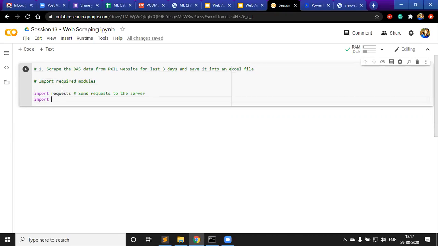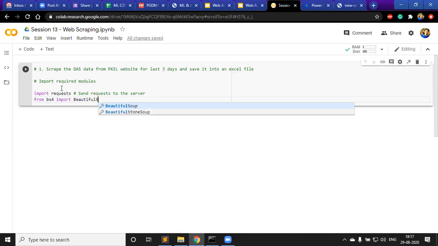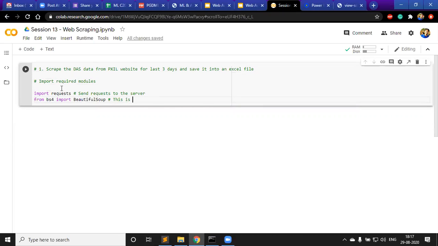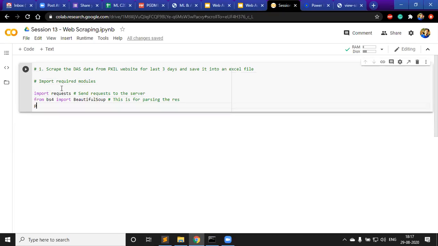Then I will need to parse it, so I can parse it using Beautiful Soup. From bs4 import BeautifulSoup, and this is for parsing the response.